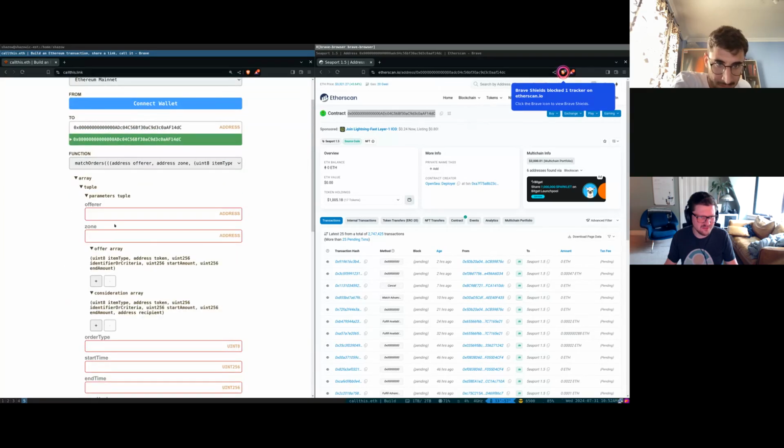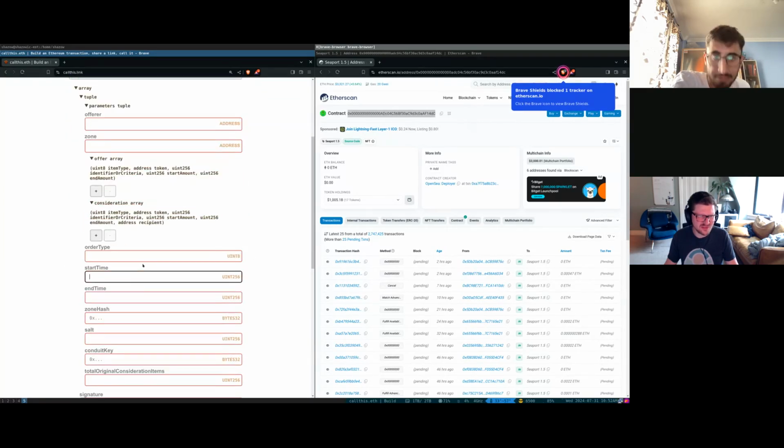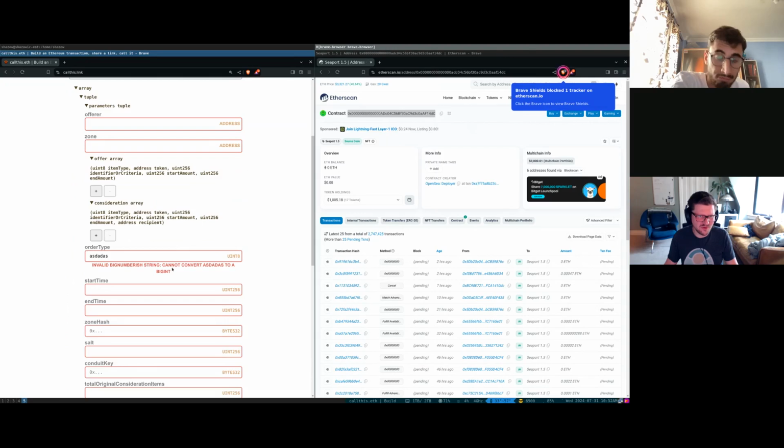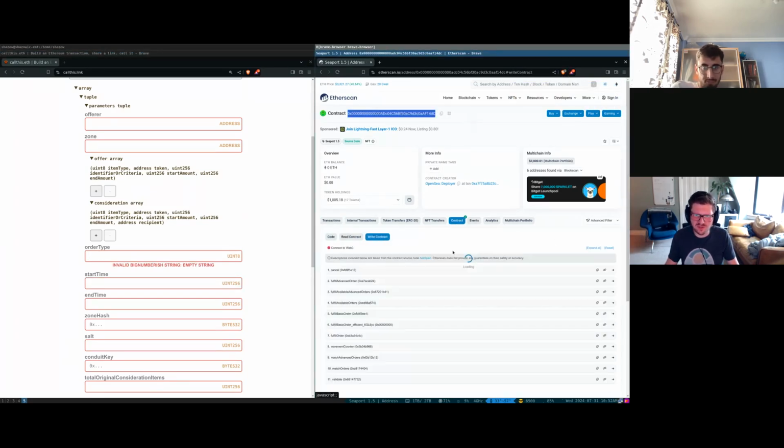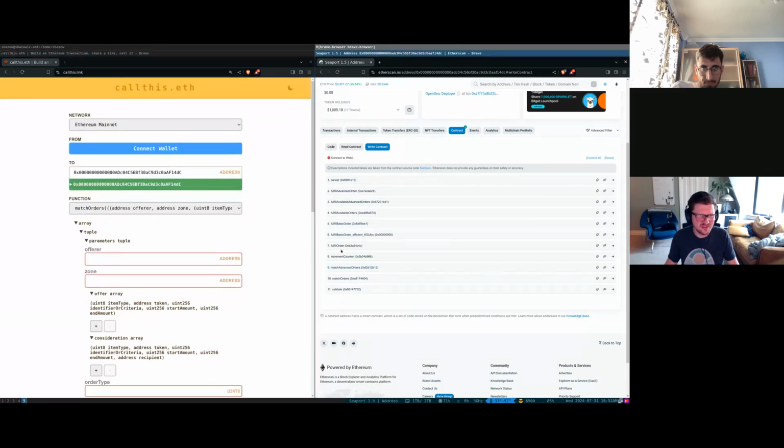And then we can choose one of the really complicated things, and it gives us a little UI for adding arrays, and everything is also type checked. So if I put, for example, a string in here, it'll actually tell me that this is not a uint8. I believe you put a negative. So that's the one thing. There's a lot of low-hanging fruit that we can do that Etherscan does not do.